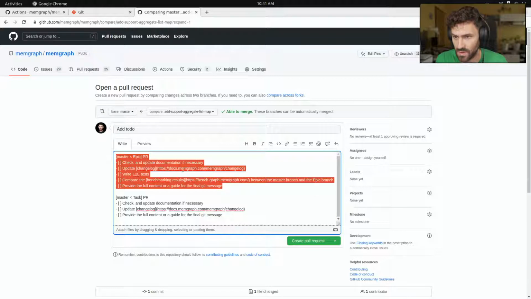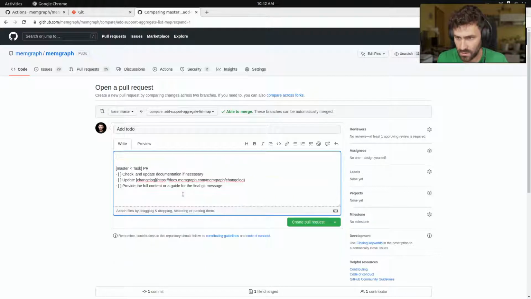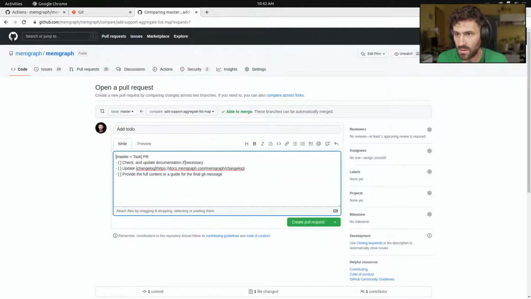These are things that have to be here if we create an epic branch or task branch. These are specific things. Usually for bigger things we create epic branches, and that's a term we use to distinguish between these two things, but it's a custom definition and something which is useful for us at Memgraph. But I won't go into all these details now.